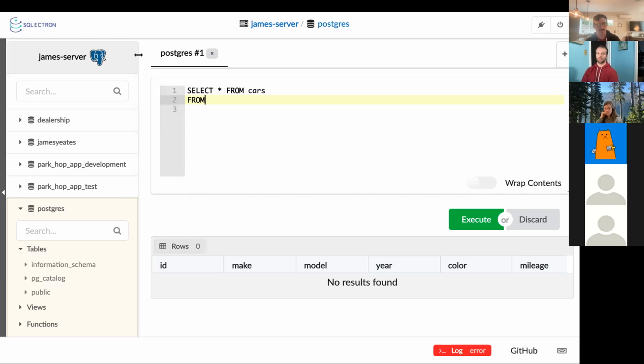So I'm going to do select star from cars, where cars.make is like, so I want to match this. This is what I mean with the % sign: it's going to match anything that starts with a J and then has anything else after it.